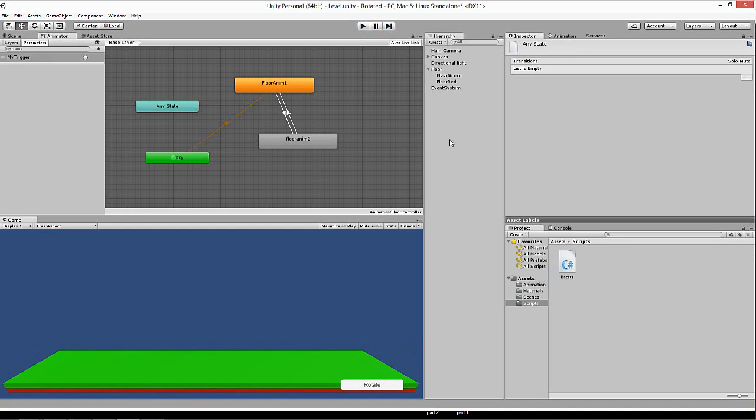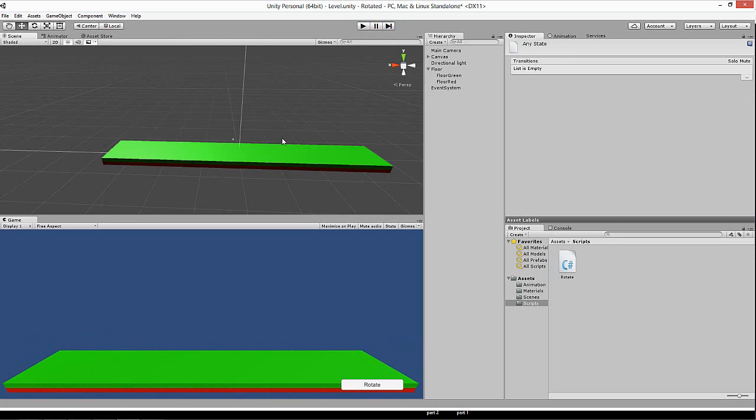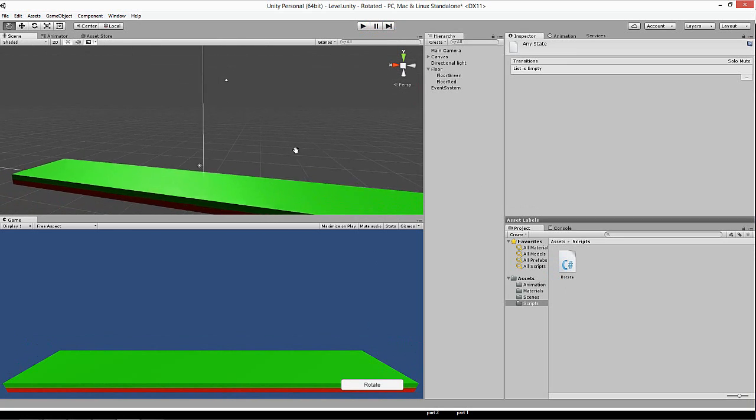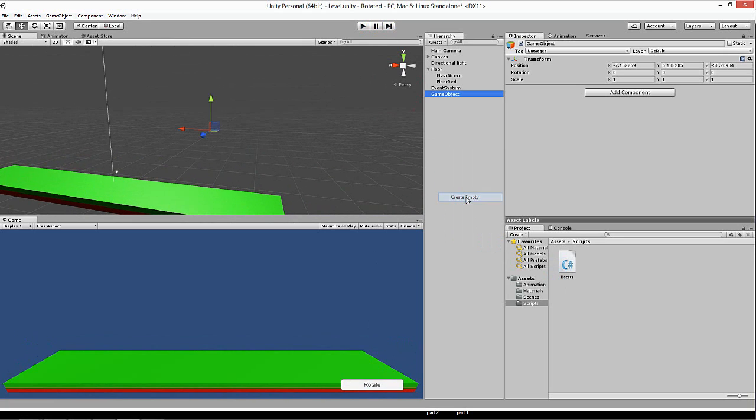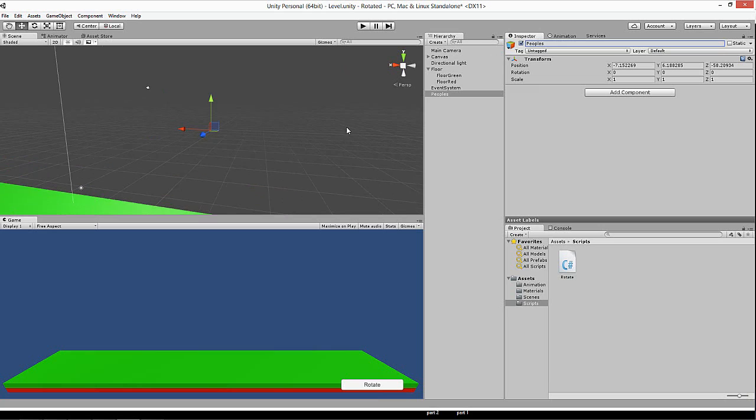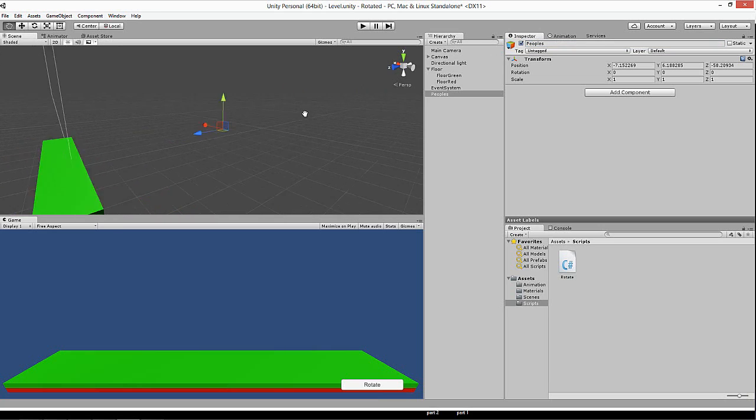But anyway, what I want to do now is add little people that fall. Yeah, little people that fall. So let's go ahead and create an empty game object. You can make these people look however you want. You can make them in Maya, you can make them in Cinema 4D, you can make them look absolutely amazing. But we're going to just make them in here for this example. So go ahead and call them peoples. Why not? Even though they're probably not even people, let's call them peoples.